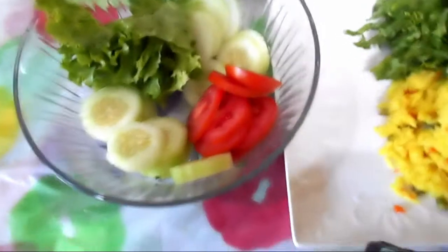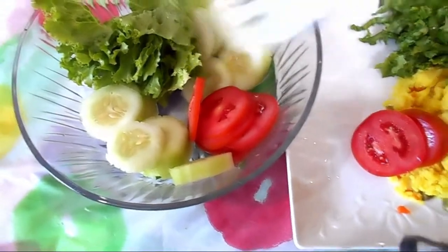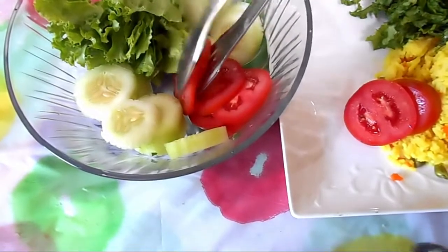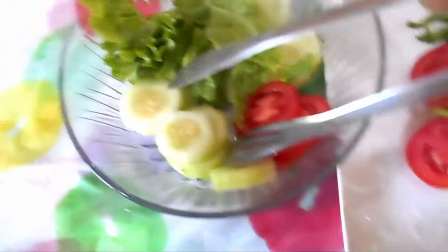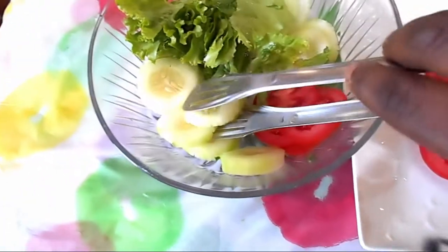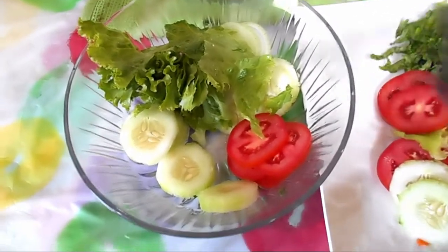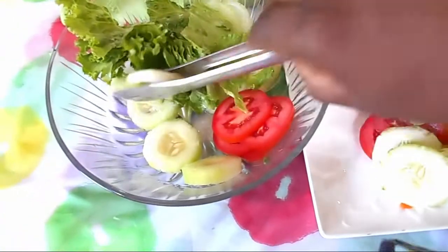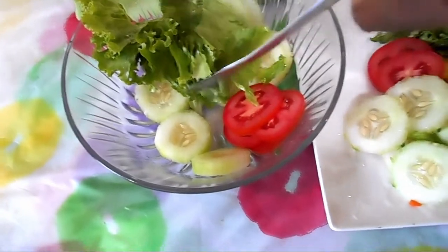I will be adding my salad. I want tomato salad. These are my tomatoes. I'll be adding more tomatoes. This is my cucumber. I'll be adding my cucumber. I need more. All these vegetables are good for you. We really need to eat them up.